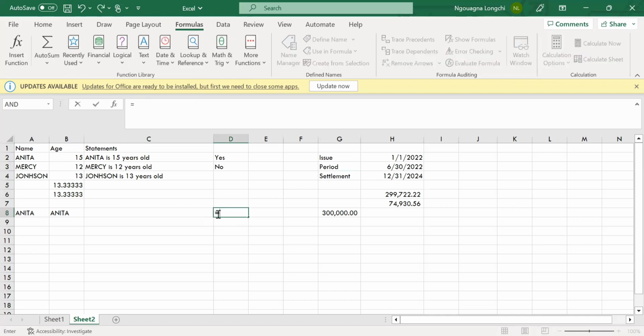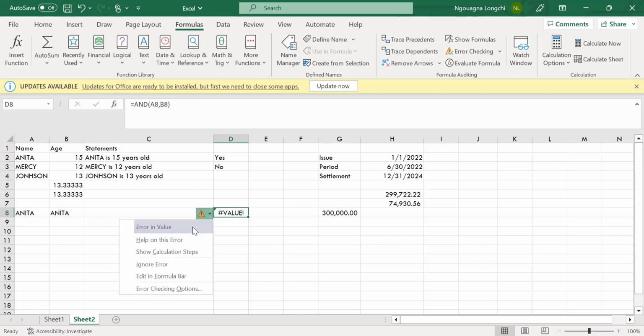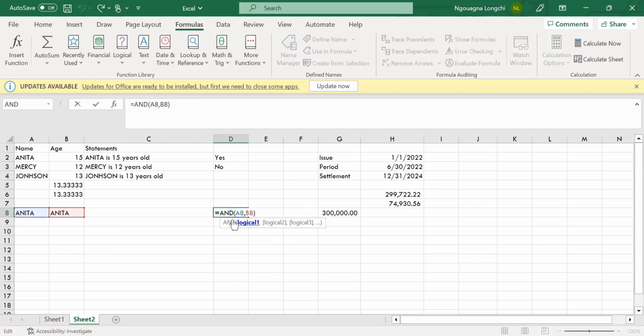If I use and, I'll just say and this, comma, this. Then I close it. What is it saying here now? What does it want now? If this is equals to Anita, inverted commas?